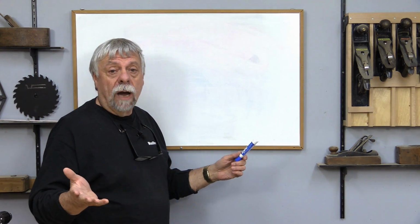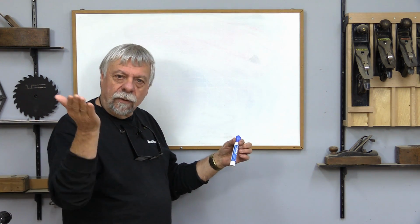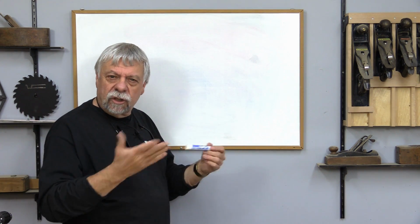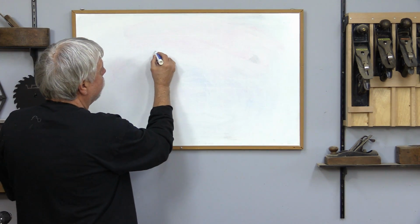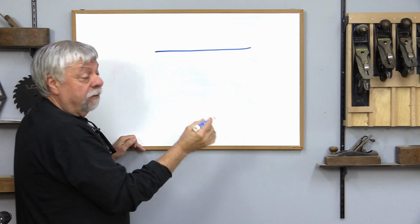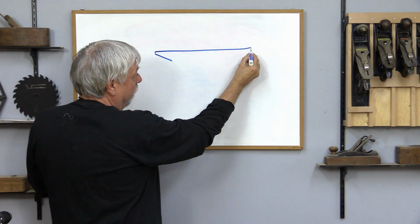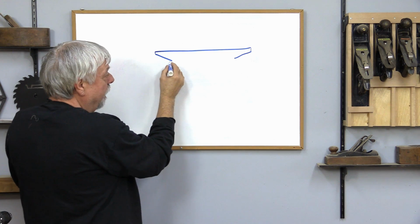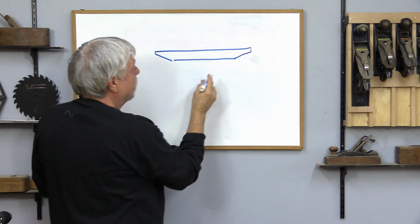If you're making a top, particularly something like some kind of a table, and you want to undercut the top of it just to give it a little bit different look, this is what it would look like. So that would be like the top, and then there would be a bevel of some sort coming in. And this can be at a different angle. And of course, that's the underside there.